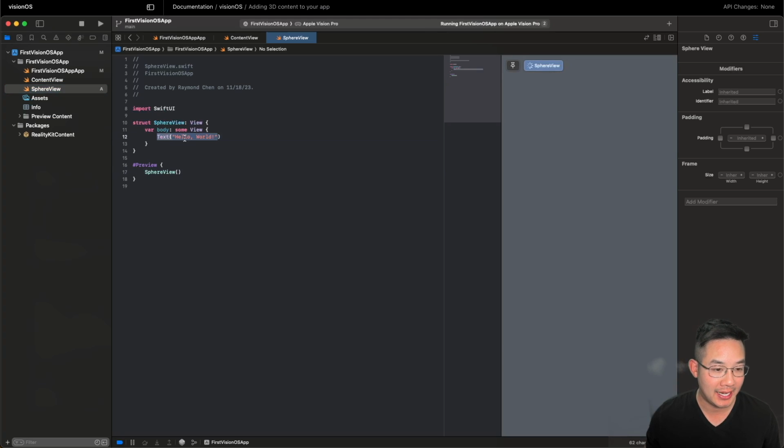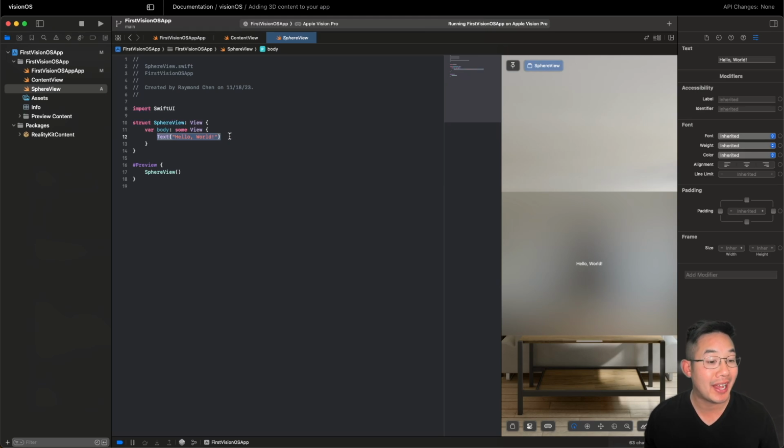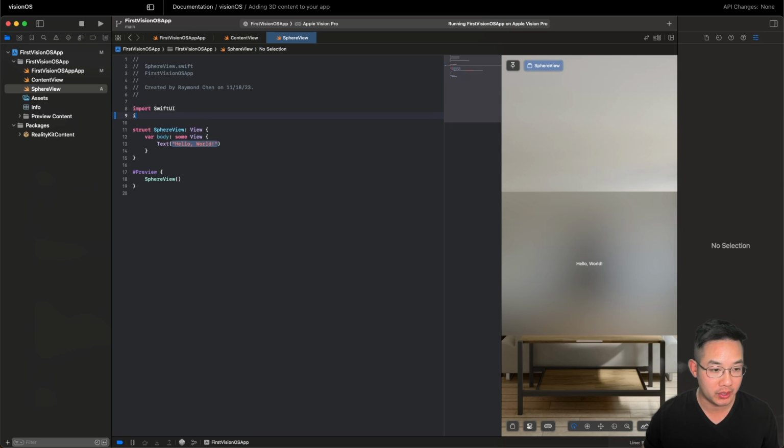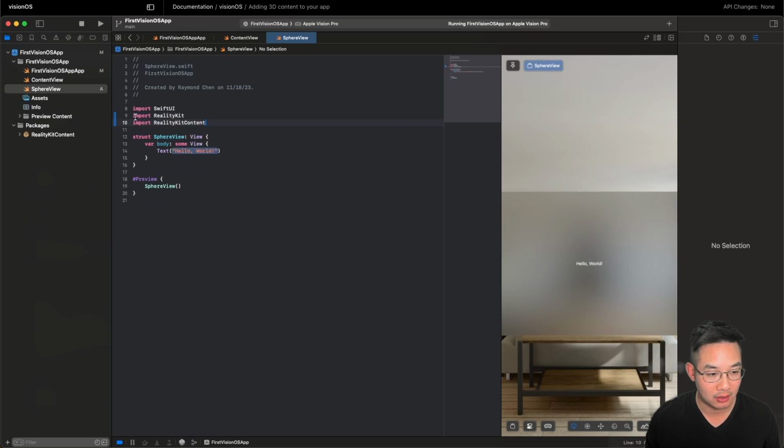Currently, we have a text Hello World. This is a sort of view, and the sort of view we actually want is a RealityView. So we need to import RealityKit and RealityKitContent to pull in that particular type of view. So let's take a look at that.